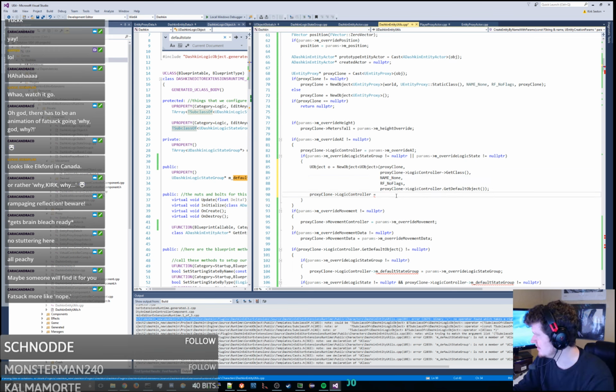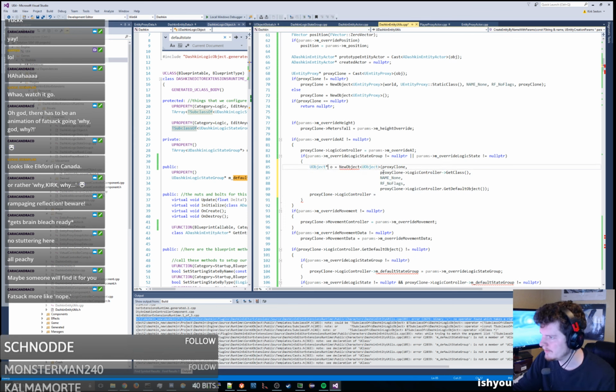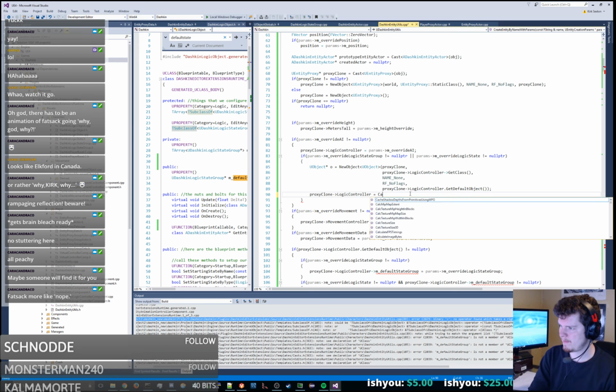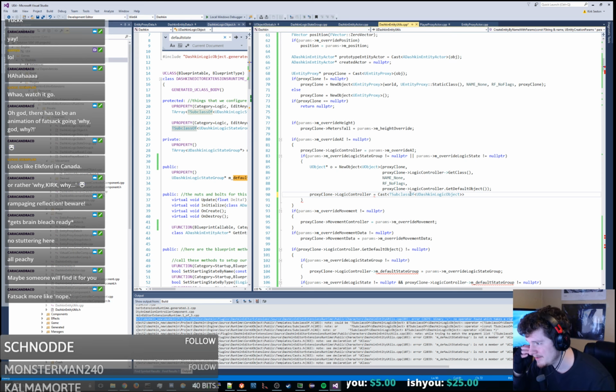We basically need to set this equal, like what is this? Yeah, new object pointer. Fine. And we need to cast this to a T subclass of this thing. I mean, it's not correct. We need to.